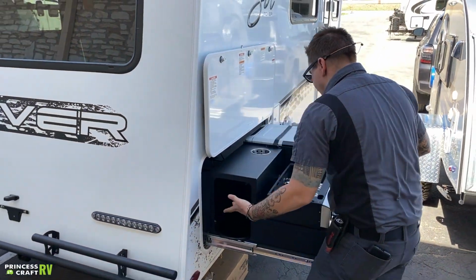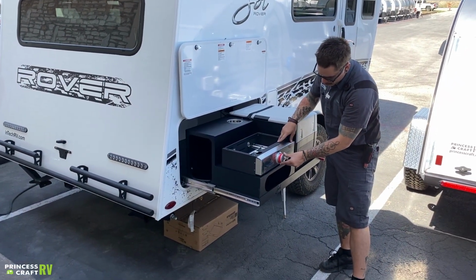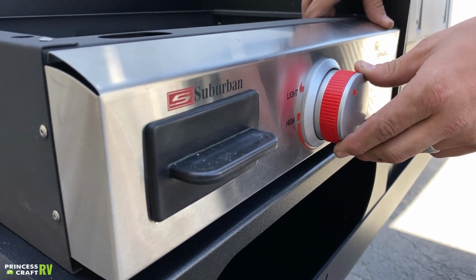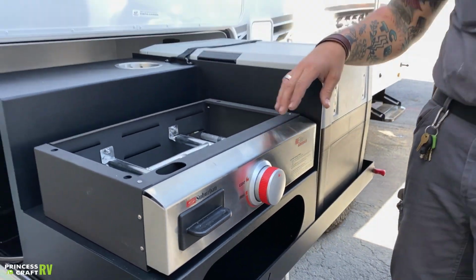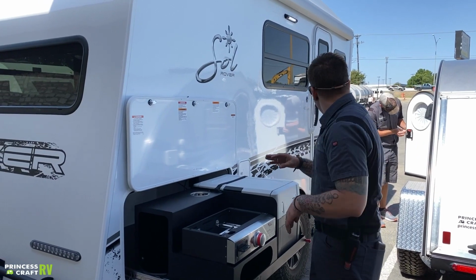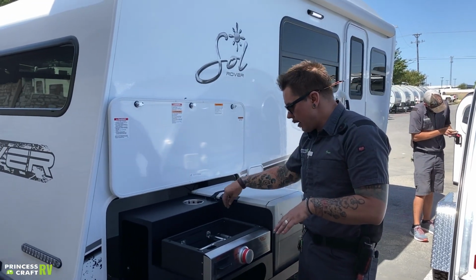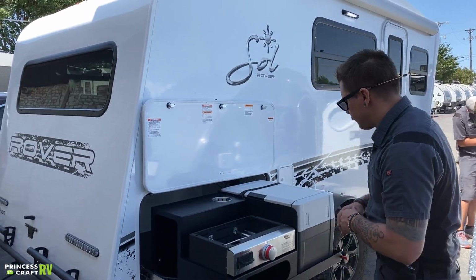So once we've made that connection and we have propane flowing to the appliance, we're going to come here and hold it in this light position for a few seconds. Once we're confident that we actually do have gas flowing to the unit, I'm going to rotate it a little bit further until I hear that click. That's going to allow that piezo igniter to give it a little spark, and it'll go ahead and light up. From there, once we're confident that we have it lit, we're going to put our griddle on top of there.